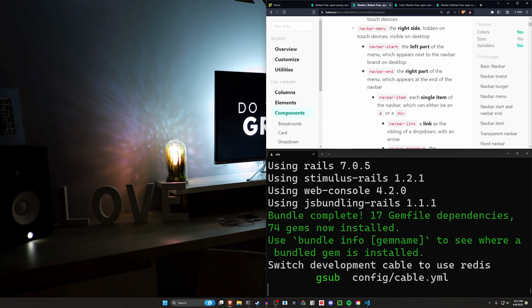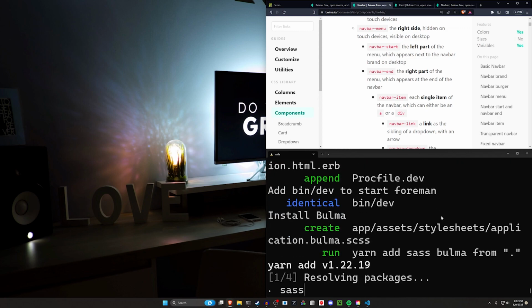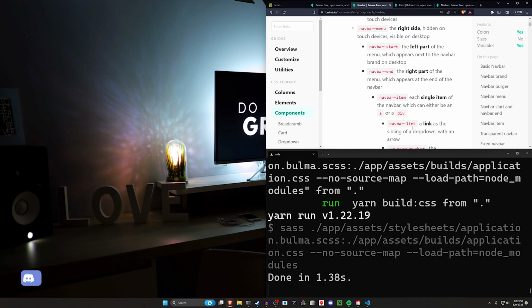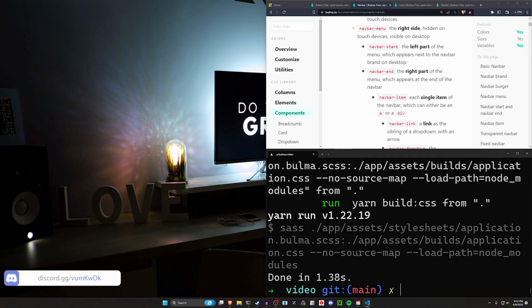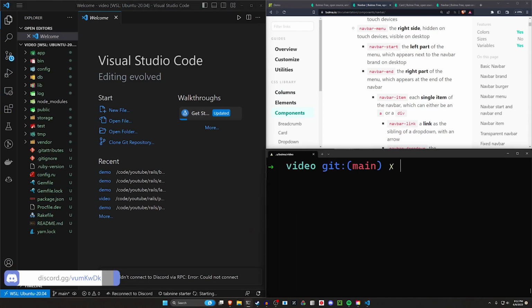And as far as the actual setup goes, if you're just interested in using Bulma, you already know what you want to do with it. At this point, you're done. So the rest of this video is just going to be walking you through how to use the Bulma documentation to accomplish whatever you need. But okay, let's go ahead and take a look at this.